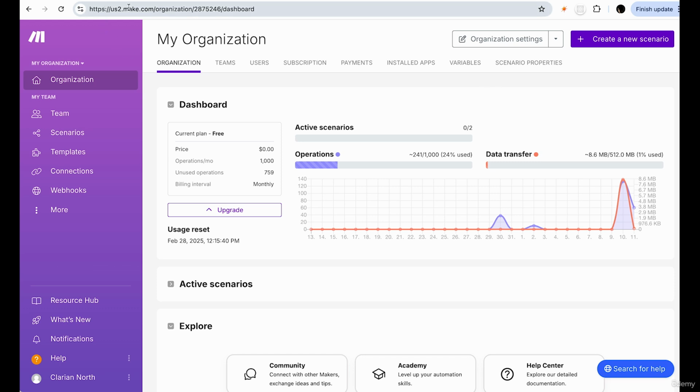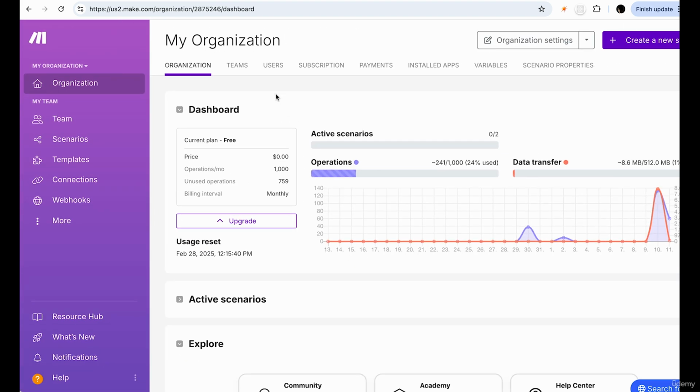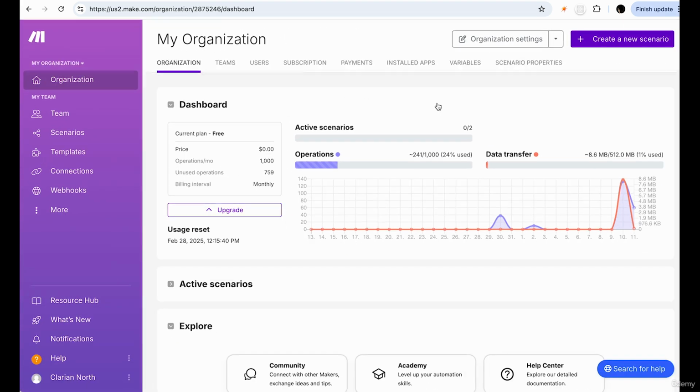Now I'm in the US, so it's logging me into US because it's going to provide an edge service to make it more functionally faster for retrieving and updating. So, you're going to be close to wherever you're going to be. Already you can tell these guys aren't messing around and they want to provide an ultimate and optimized experience for their users. So we see we have organization. That's basically the organization. If you're a business, if it's just you, then you are the organization.